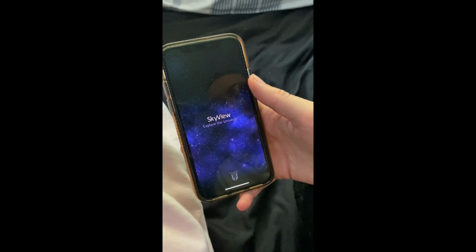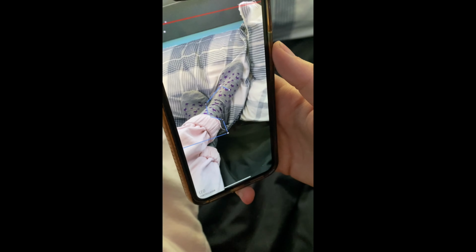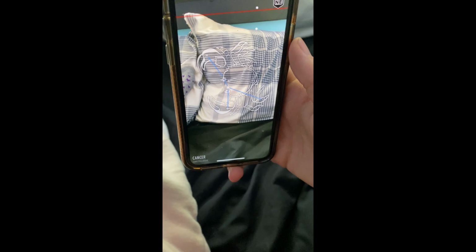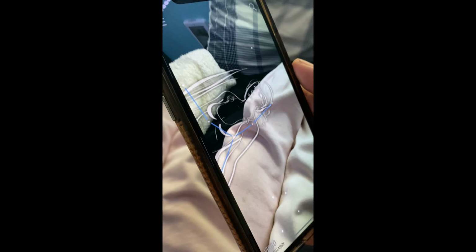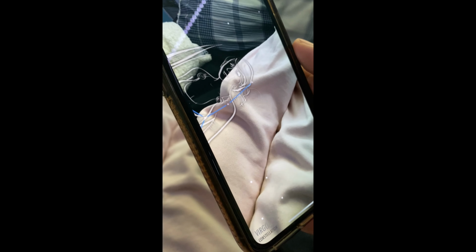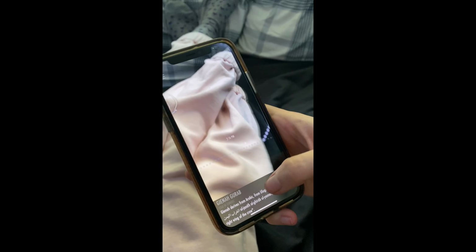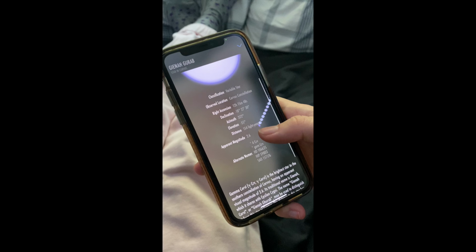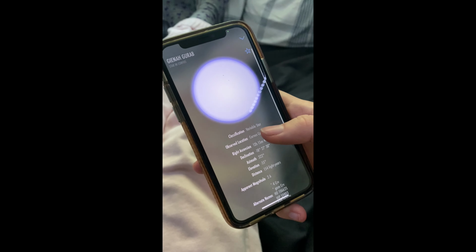All right, so this is the unpaid version, just a regular Skyview, which I personally use because it works for me. But as you can see, there are not as many. There are just the zodiacs, Leo, Cancer, and down here was a totally different constellation that she had, which I do not have, so I would have no idea it existed. It also tells you stuff if you click on a star, but it doesn't tell me as much as hers told her.